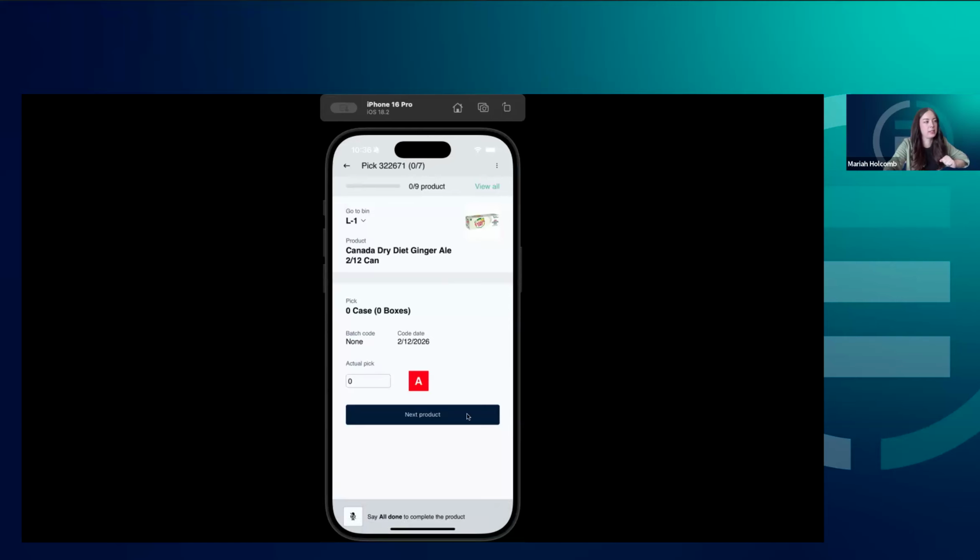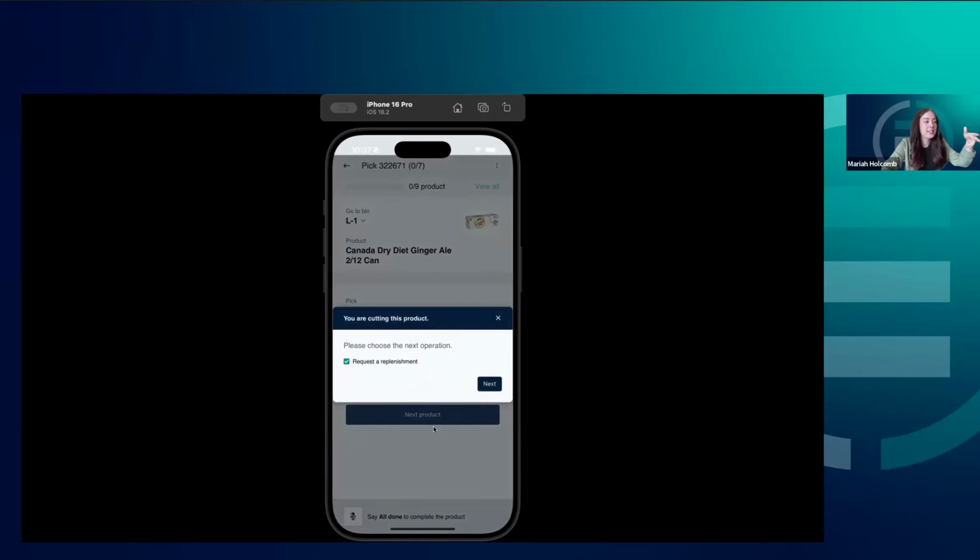So once I have my products adjusted to how I'd like to work with that, I can go ahead and hit next. One thing I will note is just for the purposes of this demo, we are using a device simulator here, which means I can't connect to a scanner. But in this case, instead of a next button, what we would see first is actually that prompt to do a scan or say your check digit or scan a pallet tag, whatever that confirmation method might be, will come here first before I can actually change that quantity. We've just streamlined it a little bit for this demo so that I don't get stuck not being able to scan something that is not really with me.